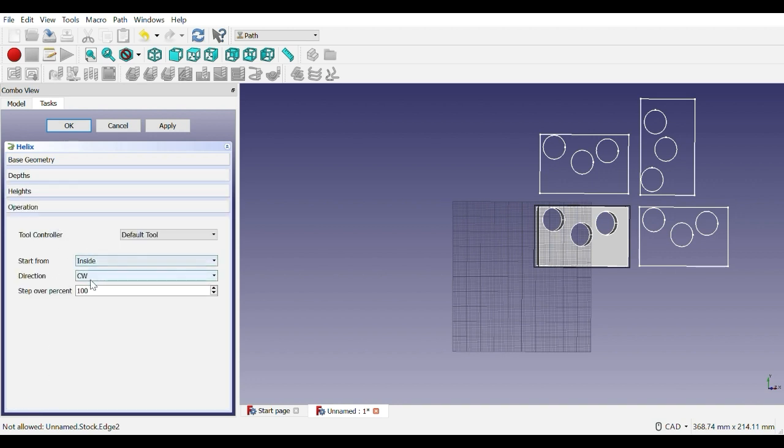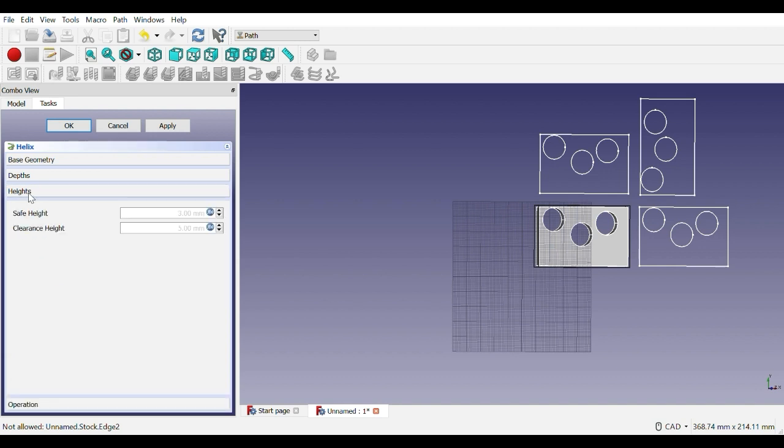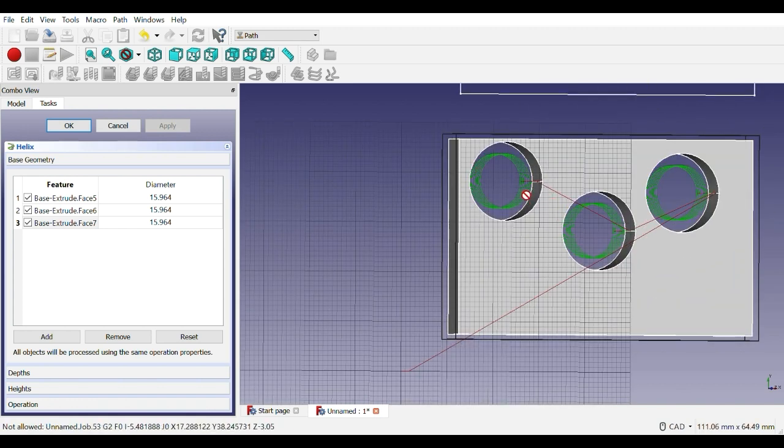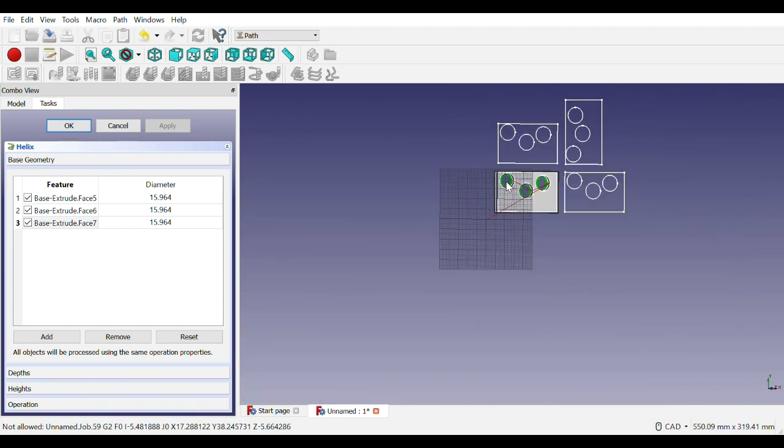We want to go on the inside. Default tool, heights, depths. It pre-populated start depth of 0, negative 6.1. Just wanted to show you that that's very convenient. So hit apply, and look, it created the helixes for us. Okay, now you could also at this point add all the helixes for the entire model, or all your parts, just select them with a control key to select more, and then click add, and then you can hit apply, and then it'll apply those too.